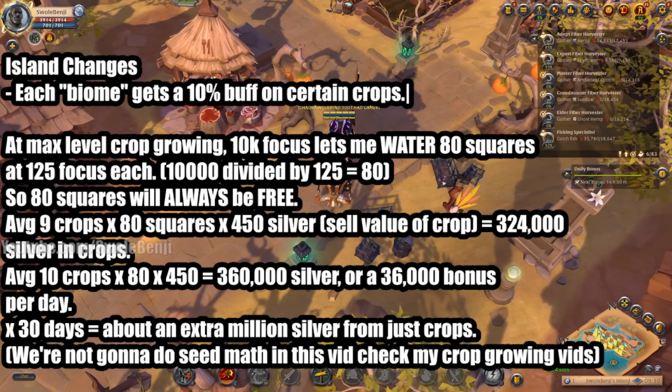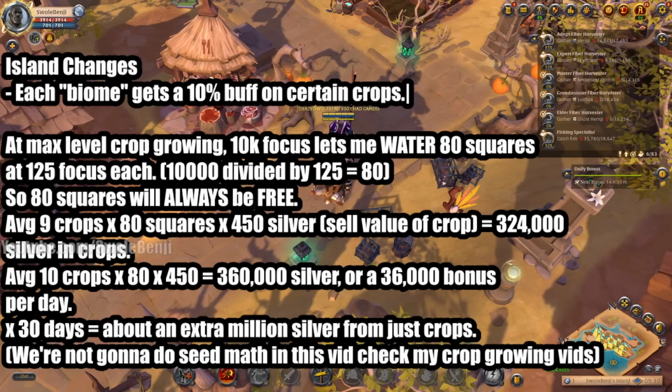So, if you grow in the correct biome, you now average 10 crops times 80 times 450, or 360,000 silver. In other words, the game is allowing you to earn an extra 36,000 silver bonus per day. And times 30 days, this is about 1 extra million silver from just growing crops.